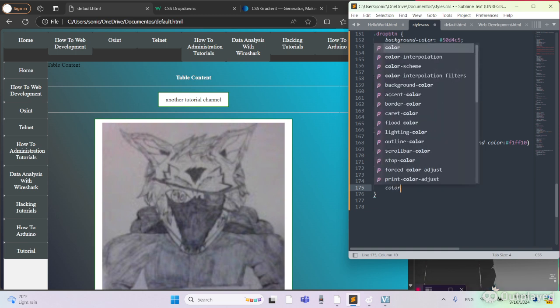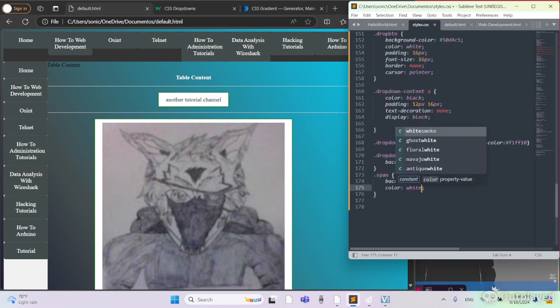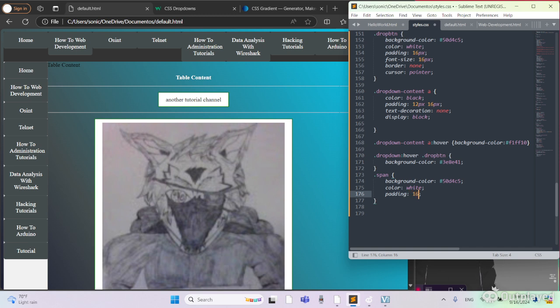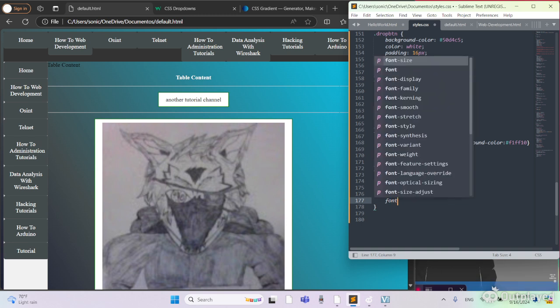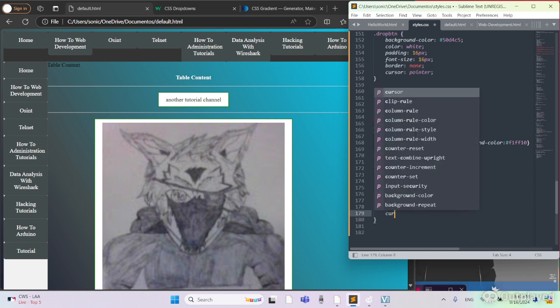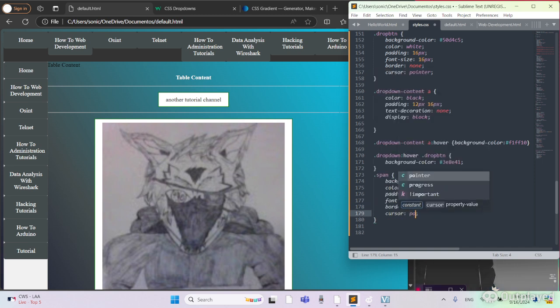So color white, padding 16 pixels, font size, let's do 25 or 20 pixels, border none, cursor pointer.